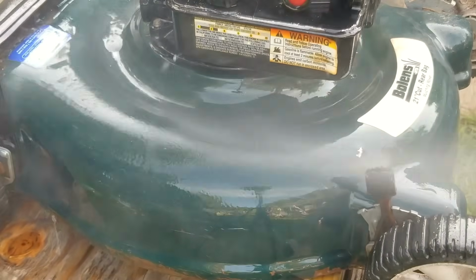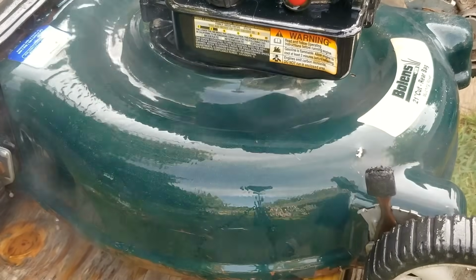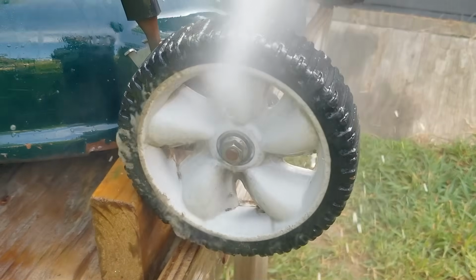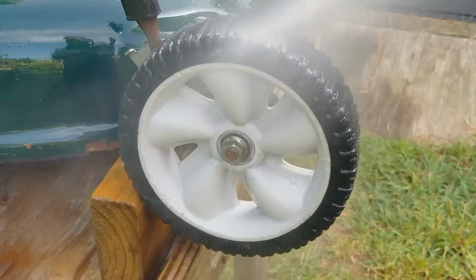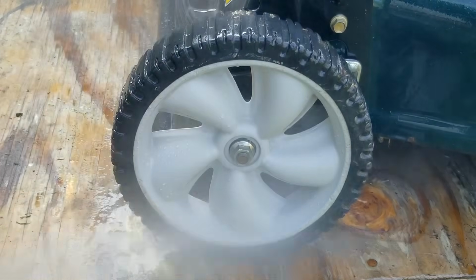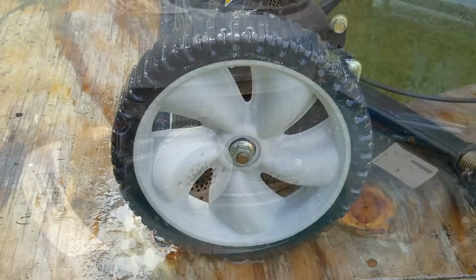So on this type of primer system, the bulb will actually fill with fuel while using it, and I can definitely feel it pushing fuel into the engine. So right now, I'm leaning towards the gasoline being really old and stale and keeping it from starting. The other problem is that the engine is running really slow and a bit off, so there might be something wrong with the carb.